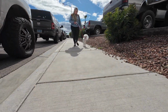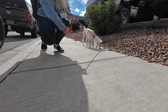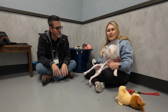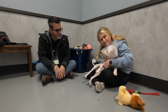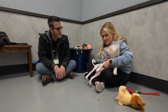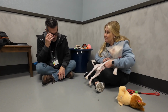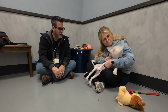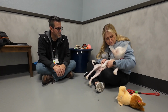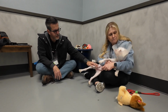He's a little bit skittish of stuff outside, but actually not too awful bad. He actually did really well. And once he gets a little bit comfortable, he starts to prance a little bit. He's got that Maltese prance. He's a little doll. He's got beautiful eyes too. Yeah, like hazel. And we happened to be here the day that a police officer dropped him off, and he was just full of fur and super dirty. So when they groomed him, they definitely had their work cut out for them, and they did a good job with him.